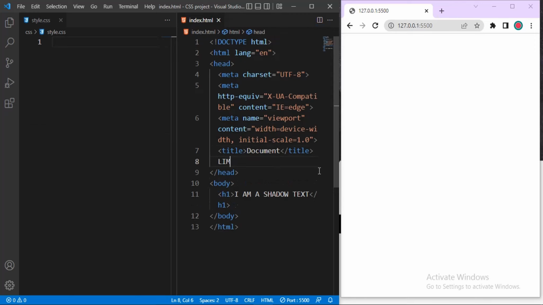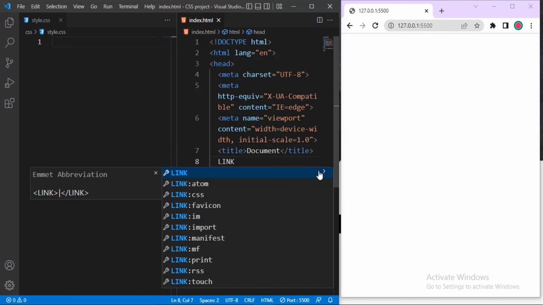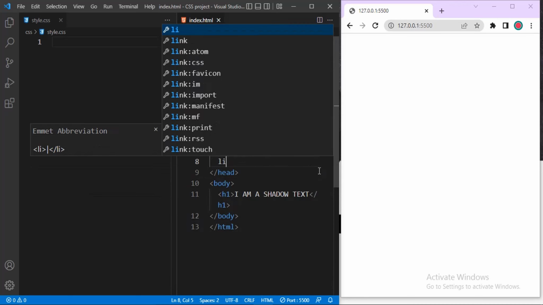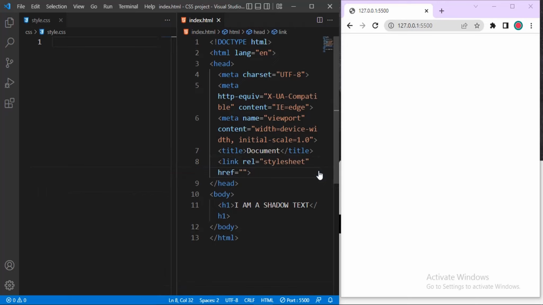Then always remember to link your external CSS file to your HTML file. So do that. Use link. I think let me use lowercase now. Link, enter. Then inside your href, just search for the location of your external CSS file. Okay, the easiest way to do it is to use dot slash. It will reveal the content of your folder. Then you select where your file is, which is the CSS file. So dot slash. Mine is inside the CSS folder. So open the CSS folder. Here's my file style.css. Then I click enter. It's now connected.